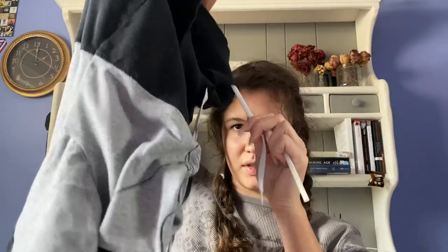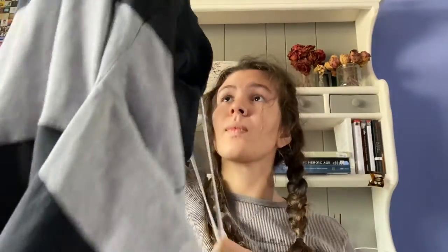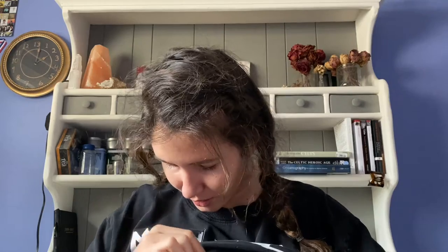Then you get the straw and thread it through the other hole, pull the straw off, and you can pull the shoelace all the way through — just like a hoodie. Get rid of the straw, keep it for further craft purposes, don't throw it away. Now I'm gonna put on my demonstration shirt. Okay, demonstration shirt accomplished. For the shorter cropped version — this works better on a bigger sweater — you just put it on, and the genius part is you take the strings at the front on the inside and tie it up here.